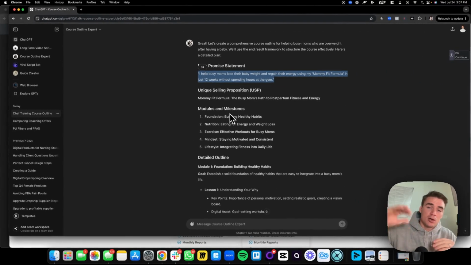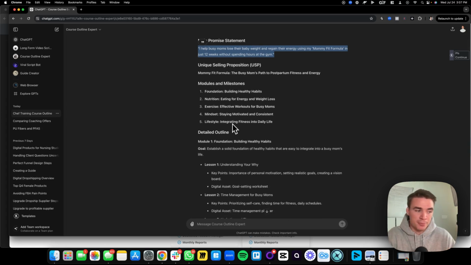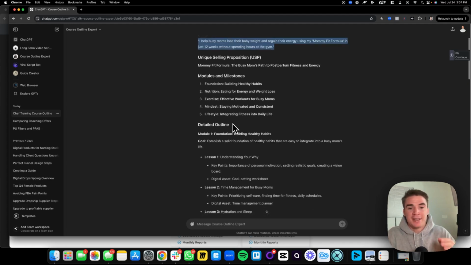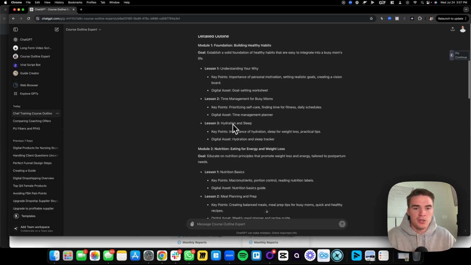So that is the main promise. The modules are milestones that are steps to get there: big steps, big transitions, big identifiable points of progression towards that big promise that they're going to achieve. And then the lessons inside of each module are the stepping stones to achieve that module, right? So you have it all here. Now you just need to go in, fill in the blanks, and create the actual curriculum that you would teach, and it'll help you do that, right?